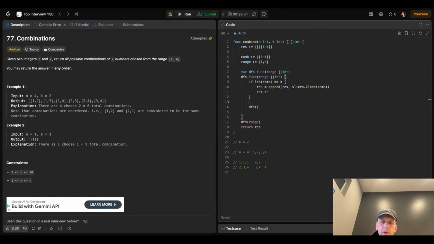So basically, initially comb is empty. So we're ready to add the first number, and we're gonna do it. We'll say that comb is append comb, and we need to get that first number. It will be the first one in the range.